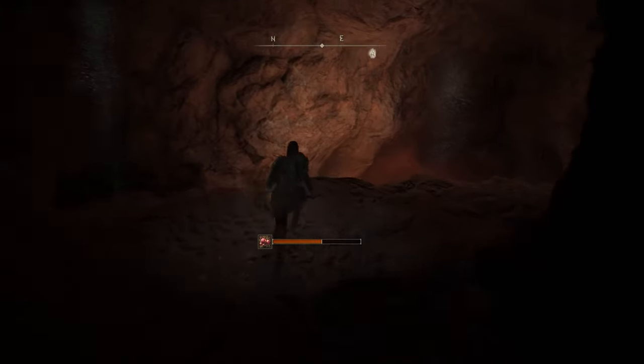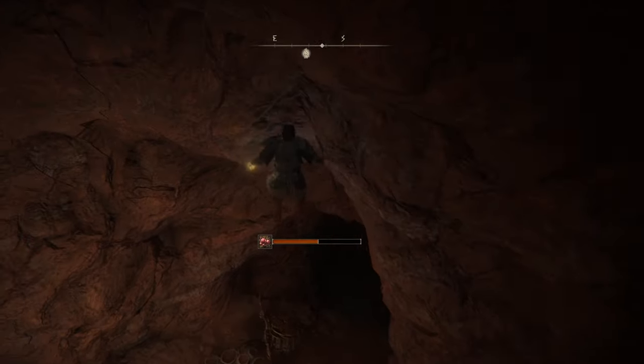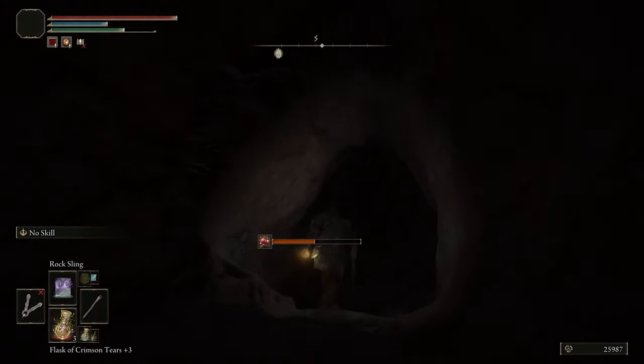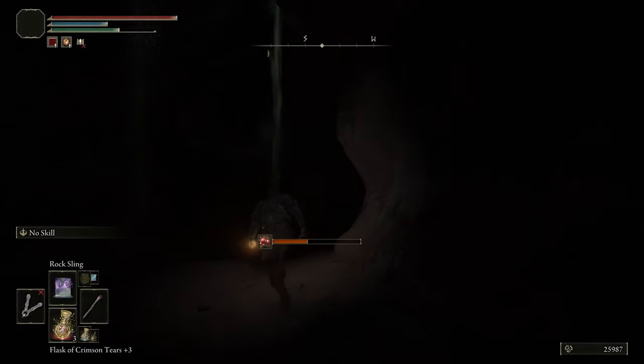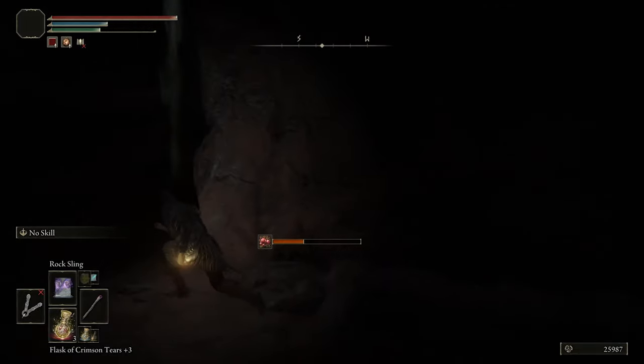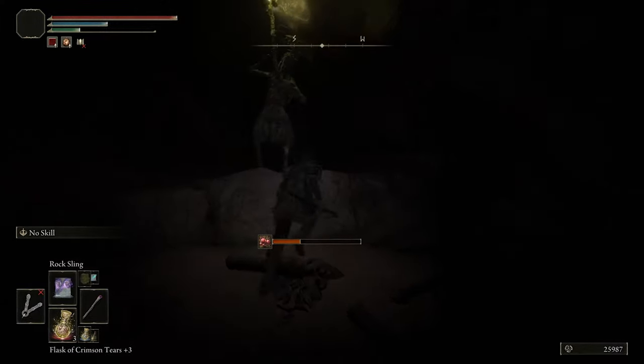Here you want to copy my jump to avoid all the Scarlet Rot. There are sections where it is very dark, but it is still easy to navigate by just hugging the right hand wall. If you do get poisoned or rotted, then feel free to let the enemies kill you to try again.